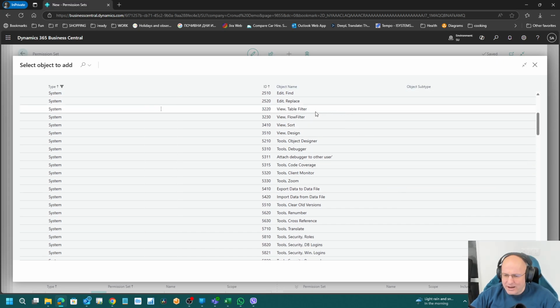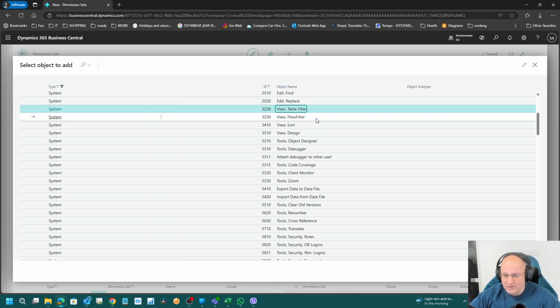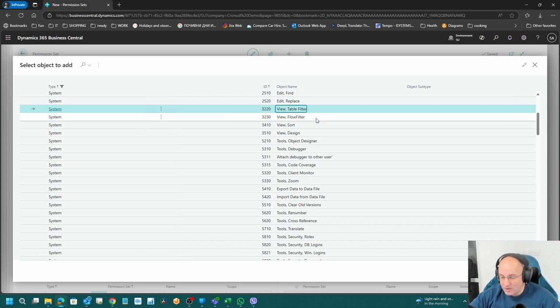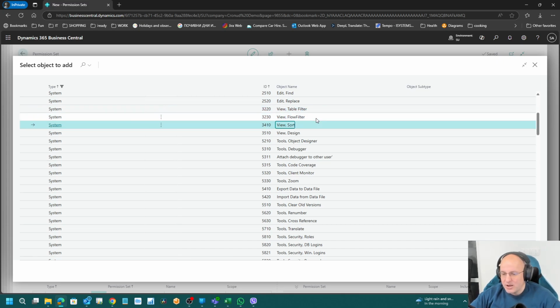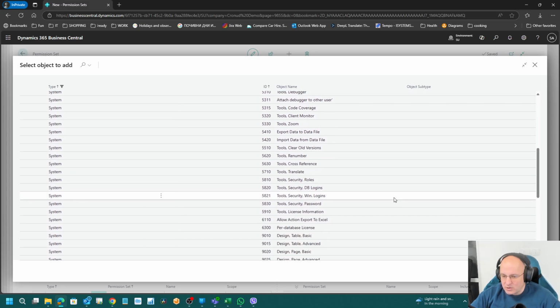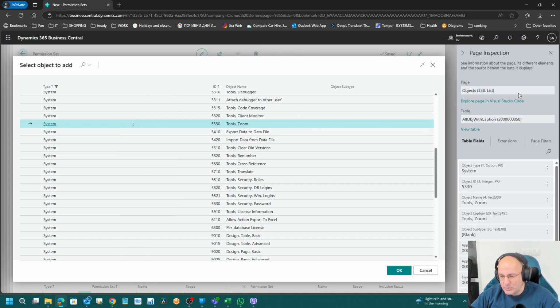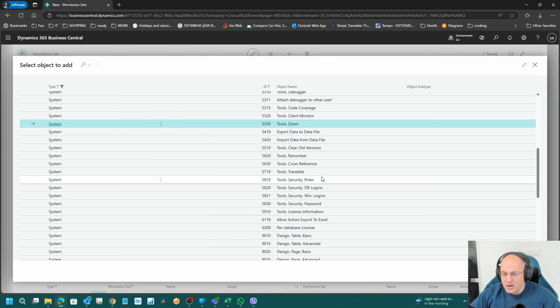Now, I haven't actually tested if any of these would work with the new version, so it would be interesting if somebody can play with it. I'm not going to do it right now. Something that would be a good idea, for example, is what used to be the name of the page inspection. Again, I'm not 100% sure if you can actually forbid the page inspection, but this could be a way to do it. So we can test it.